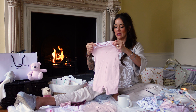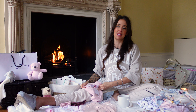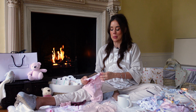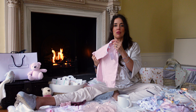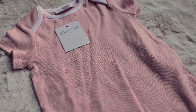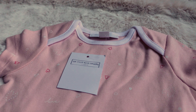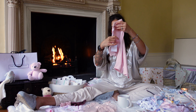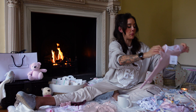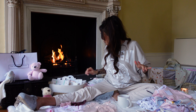The White Company is just understated and pretty basic, but there's just something so lovely about them — they're just such great quality. I just know that I'll enjoy a really fresh baby that feels lovely in White Company things. So I do have a few bits from the White Company. This was one of the first things that I bought — it's just completely basic but I love the quality of them. They're just so good.